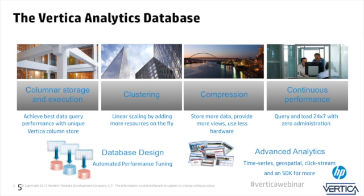On top of that, Vertica does offer a lot of advanced analytics and predictive analytics capabilities. That's not the focus of the webinar today, but for customers who are starting with SQL-based analytics but want the option to become more predictive or look at sentiment data or do a lot of additional analytics in the future, Vertica can be a great platform for that as well.